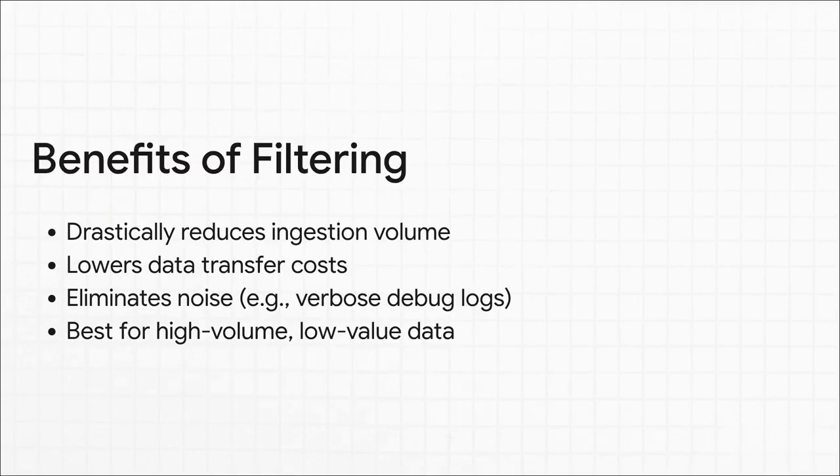You're not just saving on ingestion fees, you're also saving on data transfer. You know those painful egress costs? The key is to just eliminate the noise. Think about those super verbose debug logs a developer accidentally left turned on in production. Filtering gets rid of that high-volume, low-value data before it ever costs you a single dime.